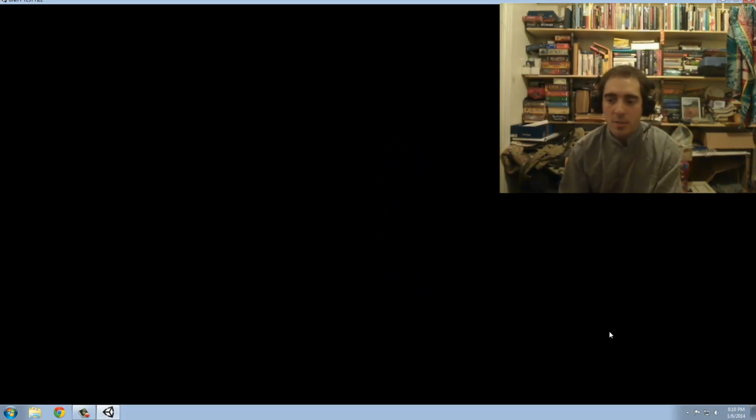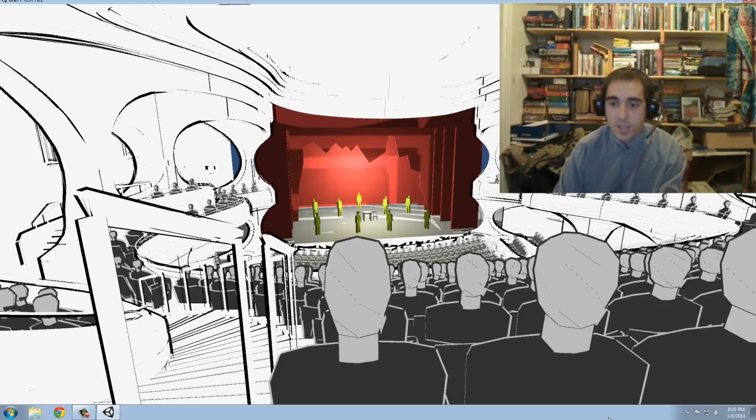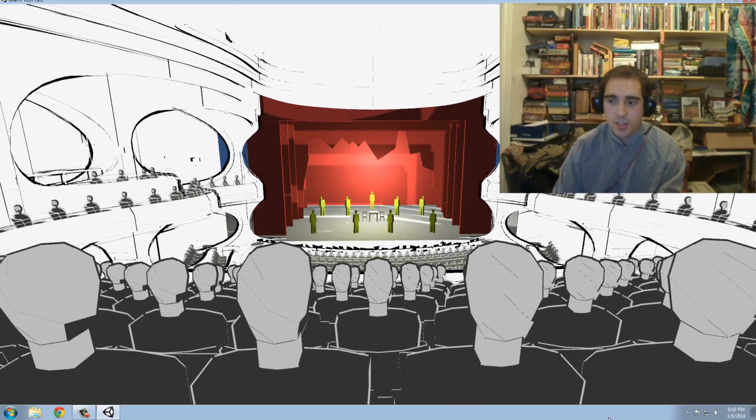So typically, an important thing in my workflow as an architectural consultant is that I'm trying to give people a sense of the space. And because I work primarily in theaters, it's very important for people to know what it feels like to sit in a particular seat. Move through the hall a little bit. I've got some different views set up. And this is pretty good.